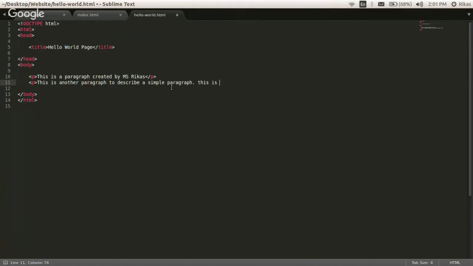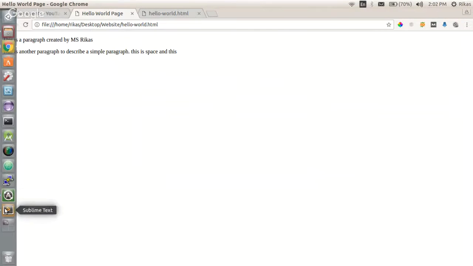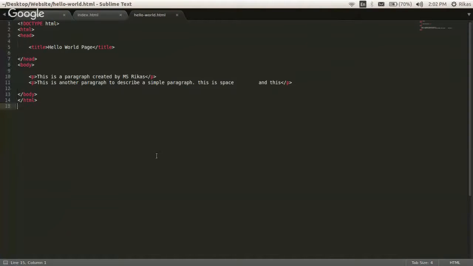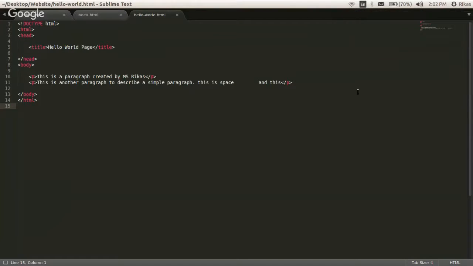If you want to put a lot of space between two strings, I just type some spaces between them, and if I save it and refresh it on my HTML document, it just took one space. So HTML is a language that only gets one space between strings. It just skips the other spaces in the HTML document.